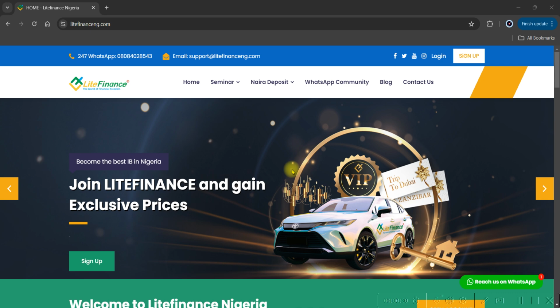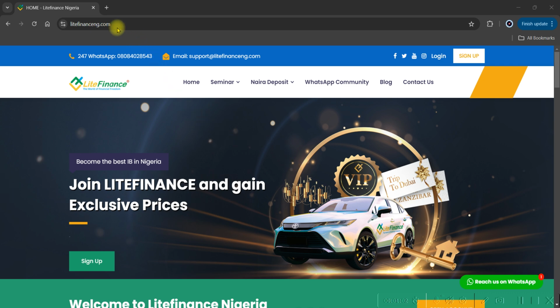So with Life Finance, we have the grace of creating an account under cTrader. If you are someone that does not like the use of MT4 or MT5, or probably trading on the Life Finance terminal itself, I mean on the Life Finance website, you can as well create a trading account on cTrader. So this is the process that I want to take us through now.